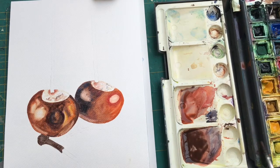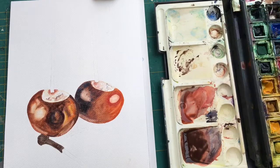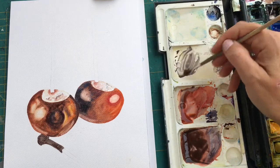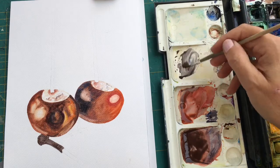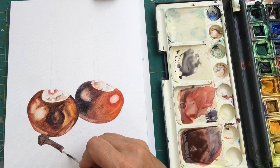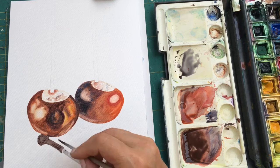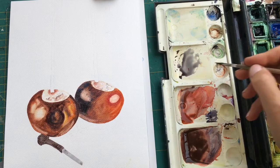And the tips of the rope are silver. So if you just take the same colour, move it over a bit and add some blue into that mix, it'll give you a slightly different grey to the one you've just used there. And that will give you a nice sort of silver grey colour to put on this tip, which is, I assume, a pair of laces.